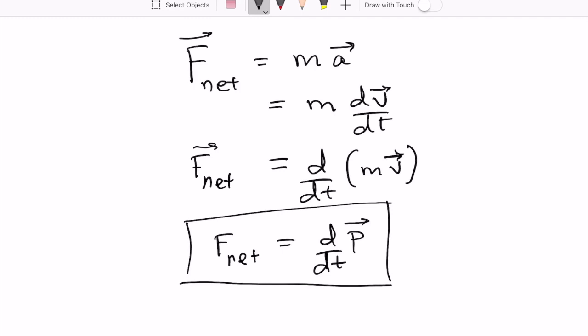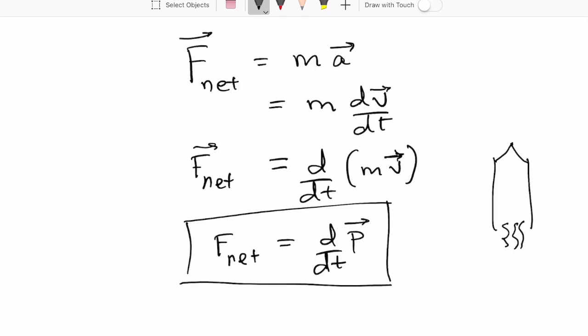So in all the examples that you've seen in earlier chapters, the mass of an object has always been constant. But you can easily think of examples where the mass of an object is not constant. Can you think of one yourself? Here is one example, a rocket, for instance. When a rocket is flying in space, or anytime the rocket is moving, it shoots off exhaust. So as it's shooting off the exhaust, it's losing a lot of mass. So the mass of the rocket is not constant.